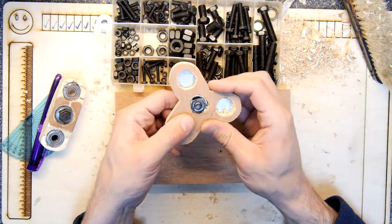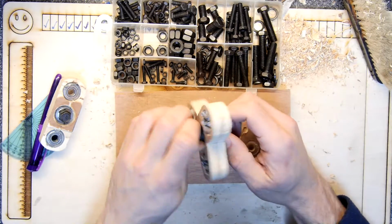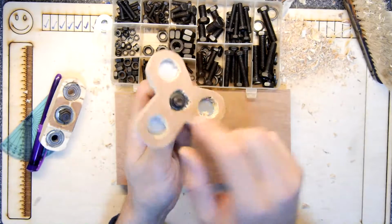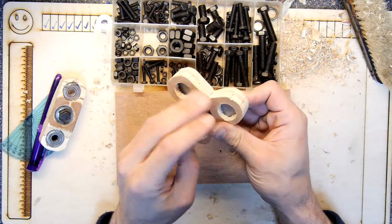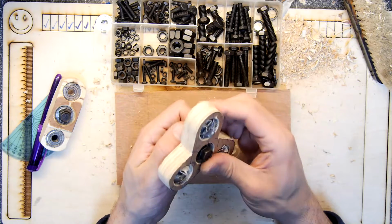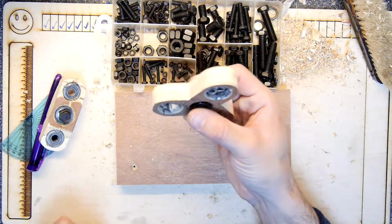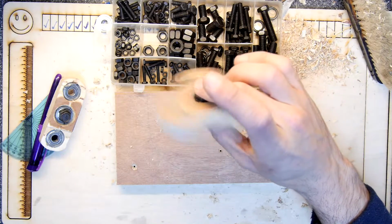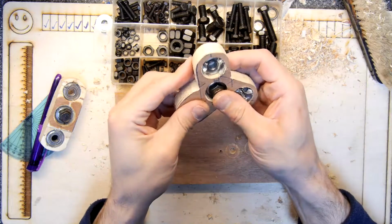Actually, didn't do a great job of that, did I? Might need to ream that out a bit. Look, it's just a bit crappy, but let's give it a quick test because I think the bearing's pretty loose too. So this is really just a first pass. Ooh, yeah, I think that's going to do the trick. Actually, that works pretty well.